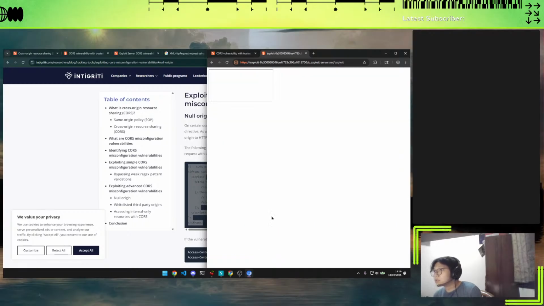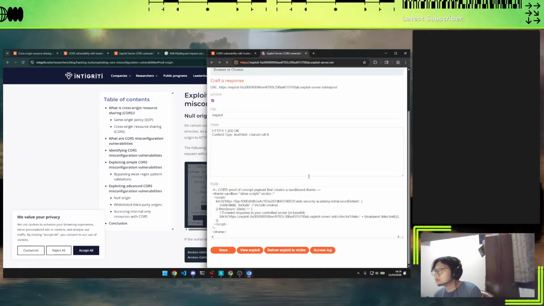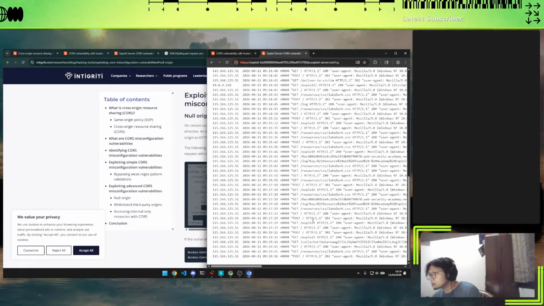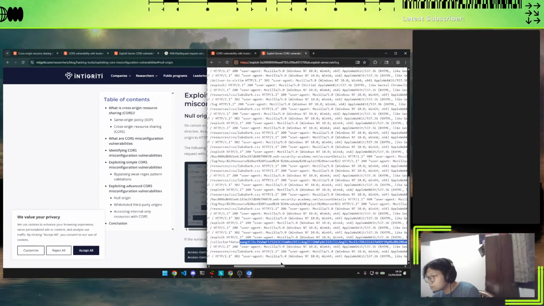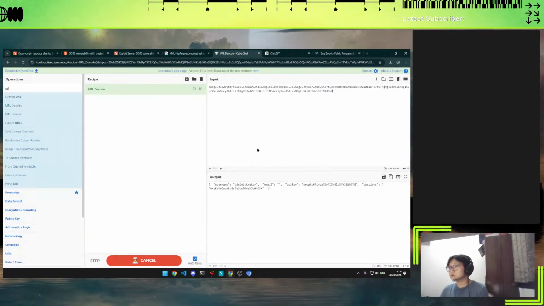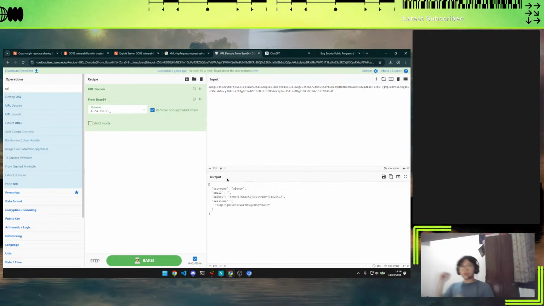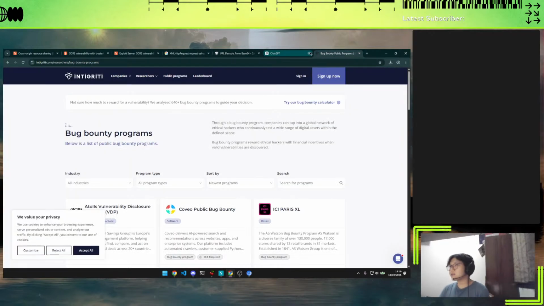If you exploit, what happens in the access log? Is it in base 64? Ooh, we can do this. Okay, okay.